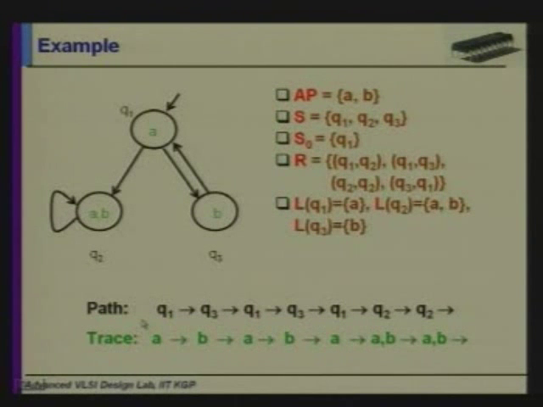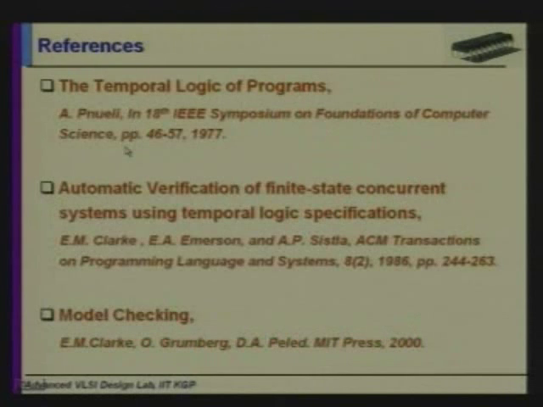Now whenever we talk about verifying properties, we try to verify properties on these kinds of traces. Like here we can see next B is true, from A to B, from A to B, from A to B. So we can say the next B property is true in this particular Kripke structure. I don't go into the details of the verification process because that is beyond the scope of this class. These are the references. Any questions? If you don't have any questions, then thank you.